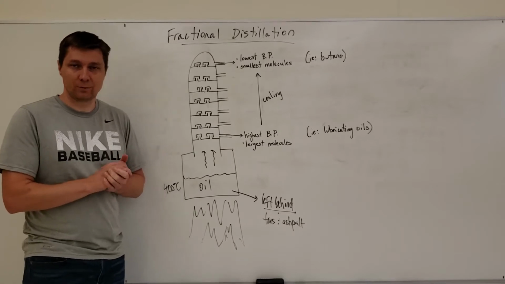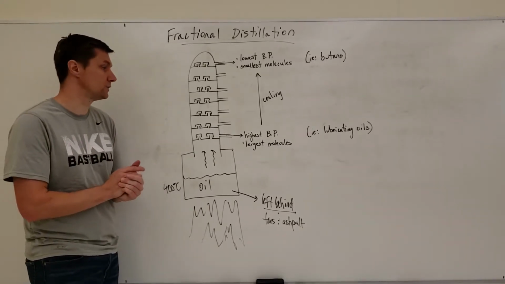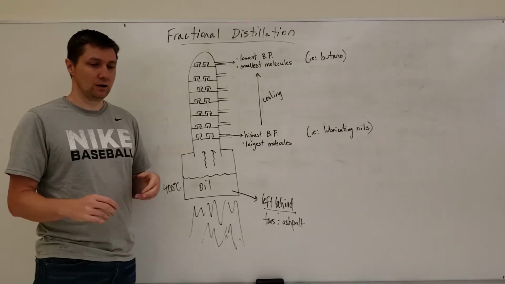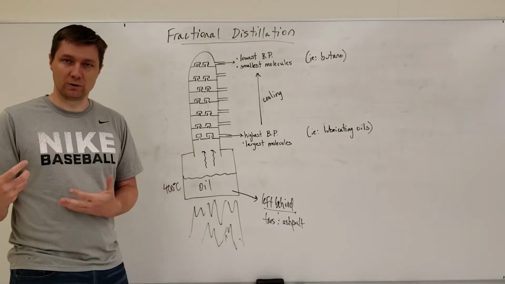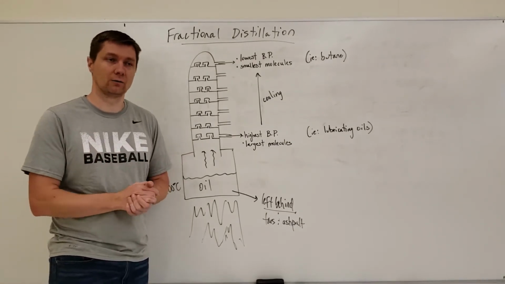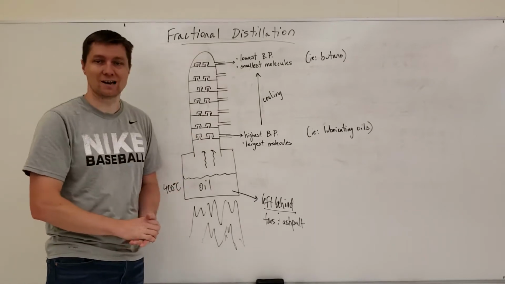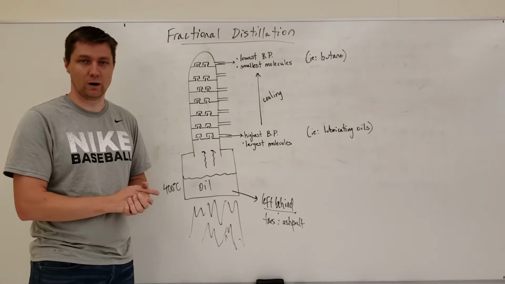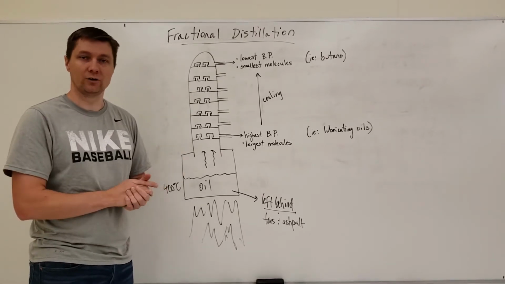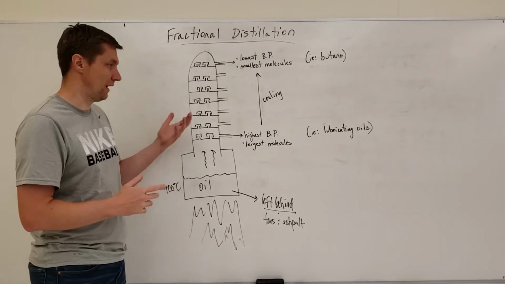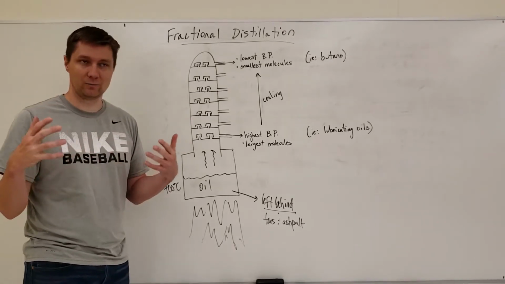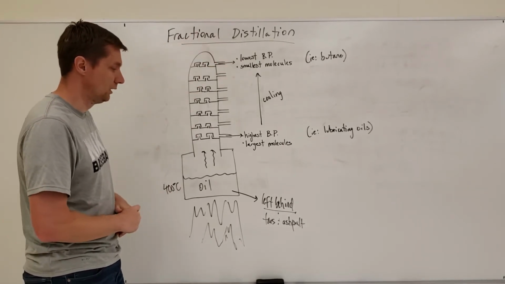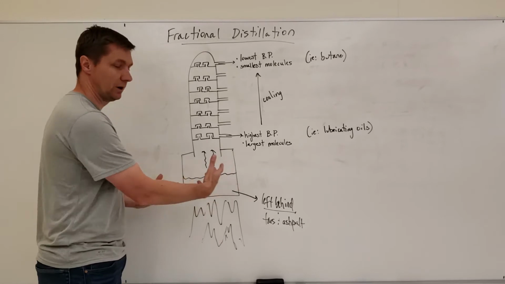Fractional distillation is an application of boiling points that we've just been learning about. So what exactly fractional distillation is: when we go out and we drill and we find oil, we take it to a refinery, and a refinery has these distillation towers. This is a very basic drawing of what's going on here, and a lot of the details of how these things are separated out isn't found in this drawing, obviously. But the main and basic concept that you need to understand for fractional distillation is that when the oil is brought to the refinery, it's put in these big drums.